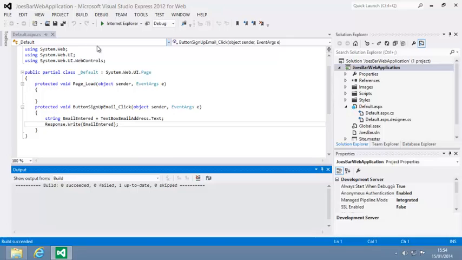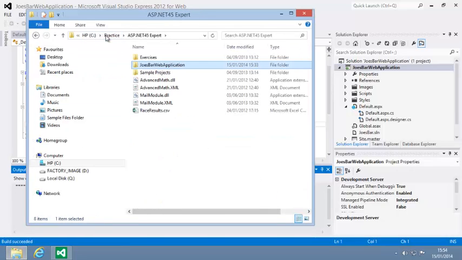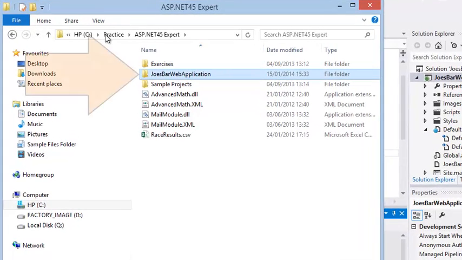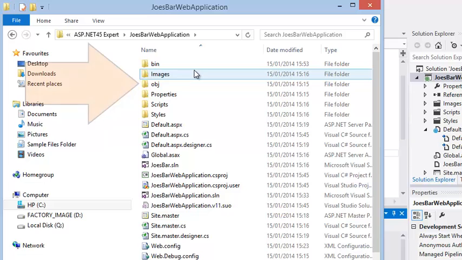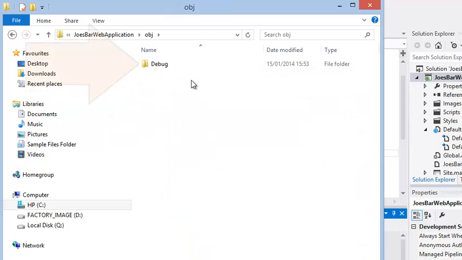Now navigate to your sample files folder using Windows Explorer. Then open the JOSBAR web application folder, open the OBJ folder, and open the Debug folder.